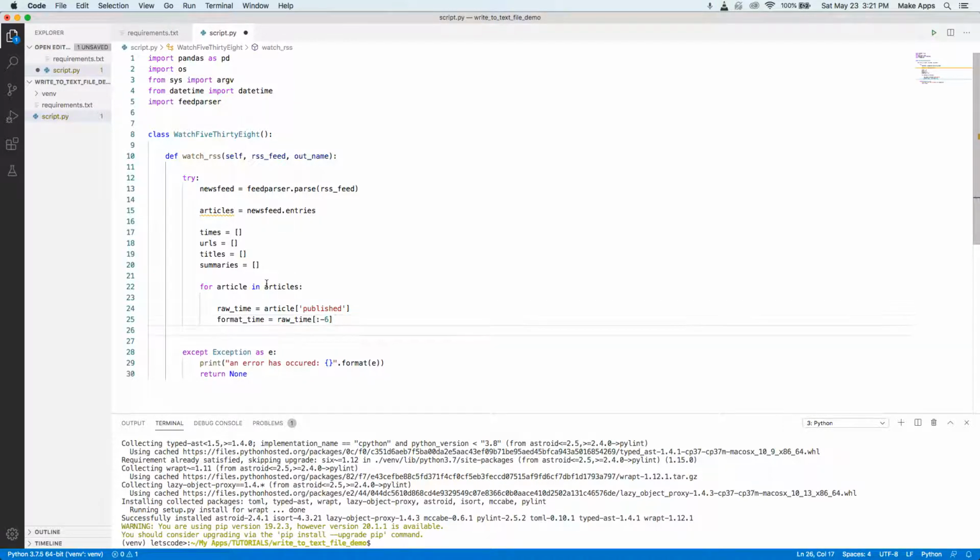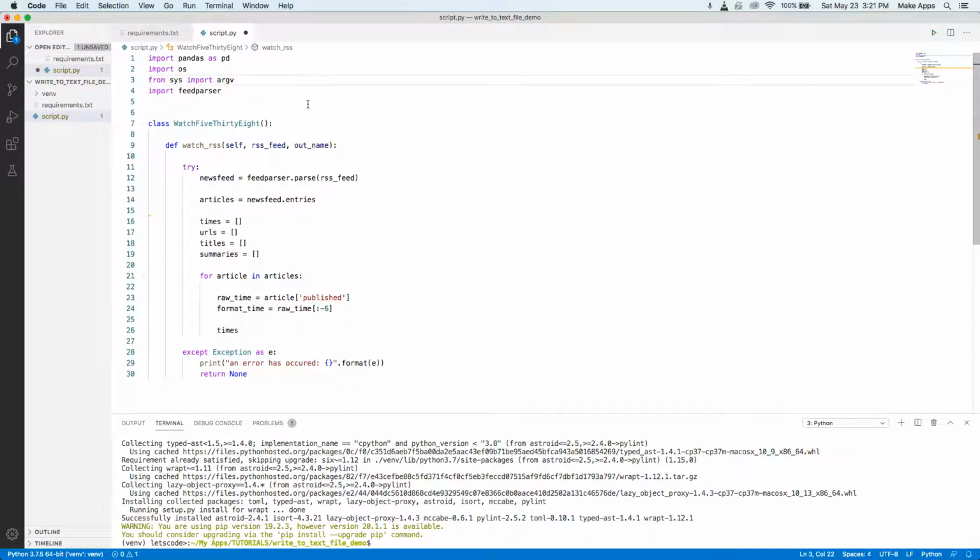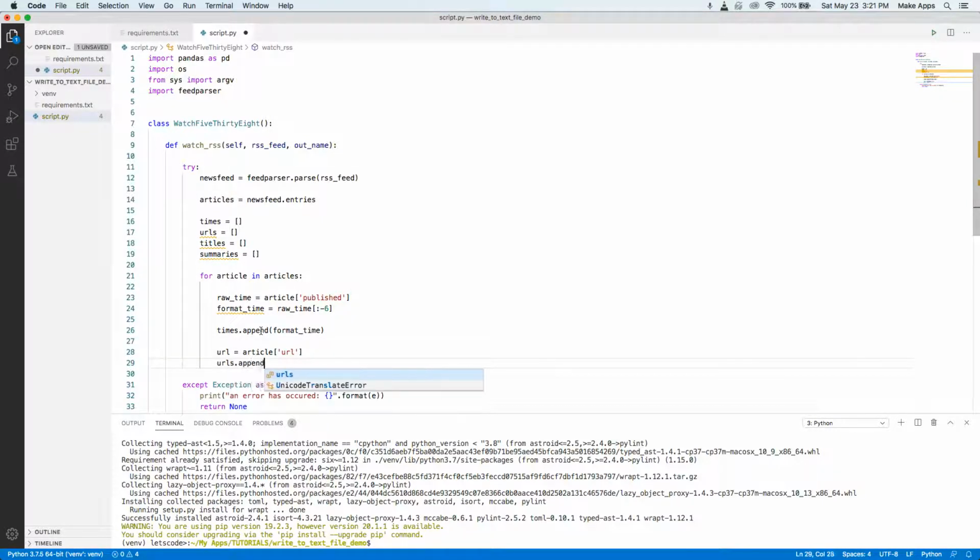Okay, now we're going to append the times. So I guess we didn't need datetime, because I was playing with parsing the time as a string, but that's just annoying. So times.append(format_time). So url is article.link, urls.append(url).